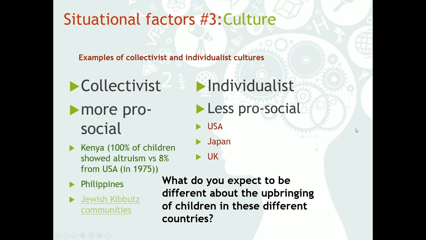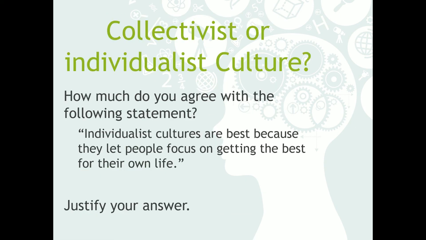On the other hand, you've got individualist cultures. Individualist cultures are mainly what we would call your modern Western culture. The UK is definitely individualist, although slightly less so than the USA. Japan is also an individualist culture, though it does have collectivist aspects when it comes particularly to caring for family and older people. What I want you to think about is the pros and cons of these. You need to understand how it affects prosocial and antisocial behaviour. Have a watch of that kibbutz video — it's really interesting. You already know what an individualist culture is like.